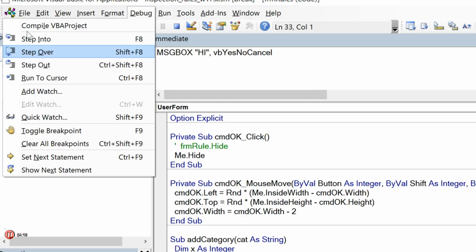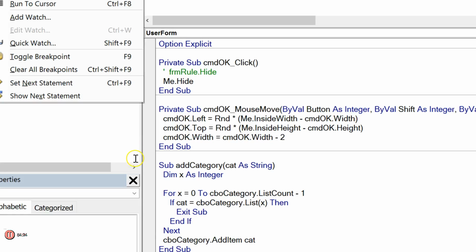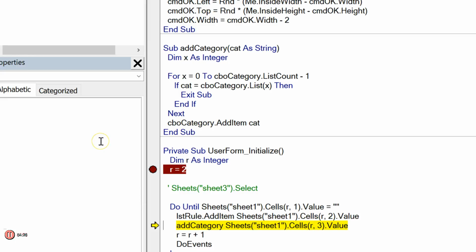It doesn't skip it. It doesn't say, oh, you know what, this line, I don't really want to run this line, move to the next one. What it says is, oh yeah, you're about to make a call to a sub-procedure. I don't want to see it. Just run the whole thing. It's still running it. It's just not stepping through it. See what I'm saying? So if I hit step over, which is Shift F8, then it will run that whole sub-procedure and take me to the next line.